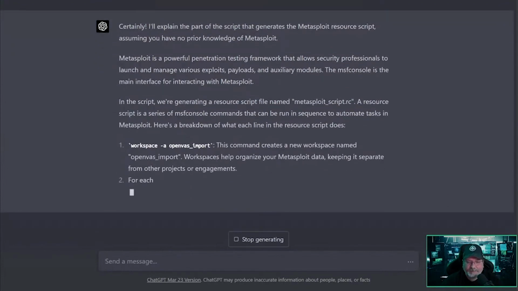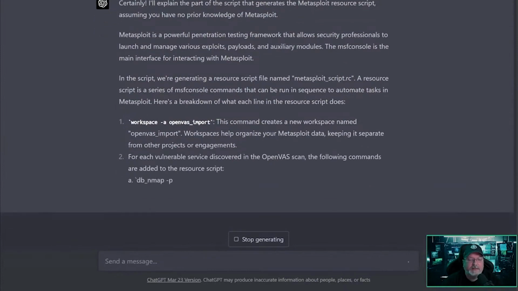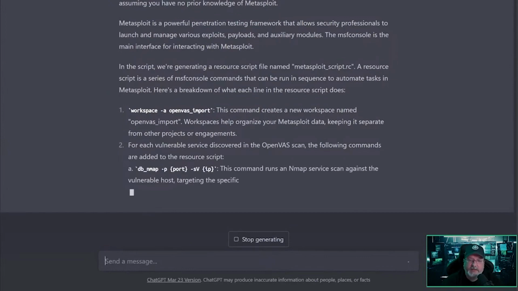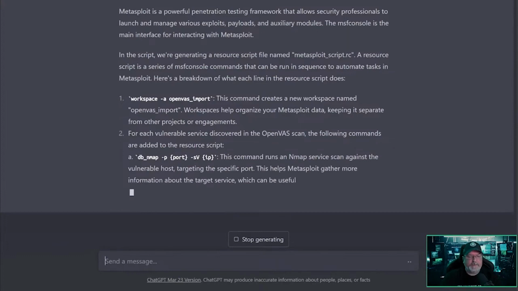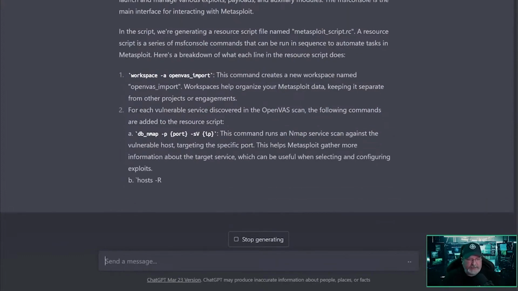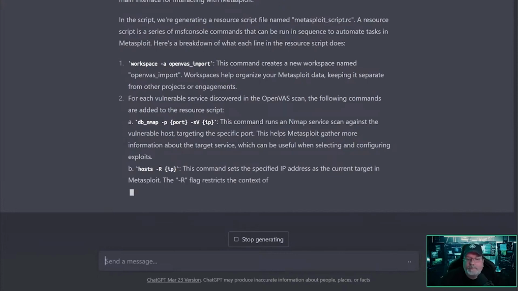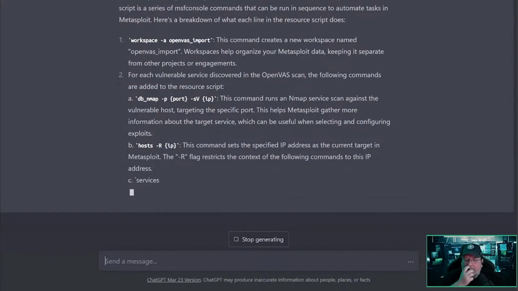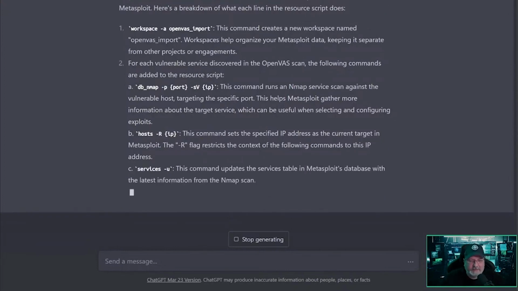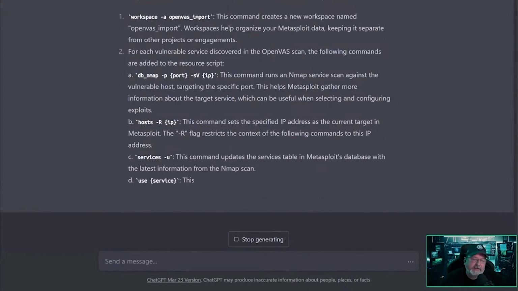So yeah, it's importing all of that data. Oh, so it's running an Nmap scan again from Metasploit. But when you run that from Metasploit, it actually takes all that data and puts it into the Metasploit database. So then it can go and try to exploit all that. There's something in Metasploit also called autopwn, but that's real noisy and it's really for noobs. It's fun to play with, but I don't recommend that for actual penetration testers.